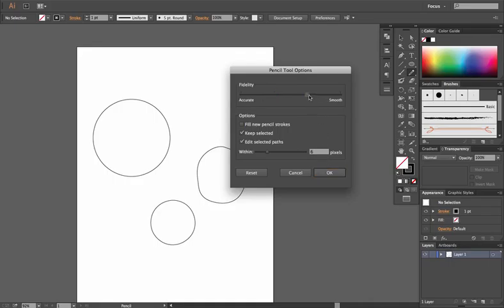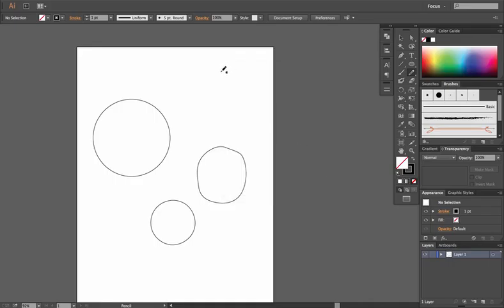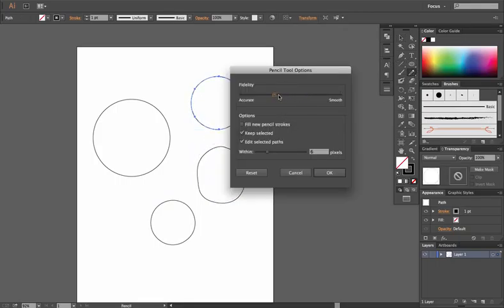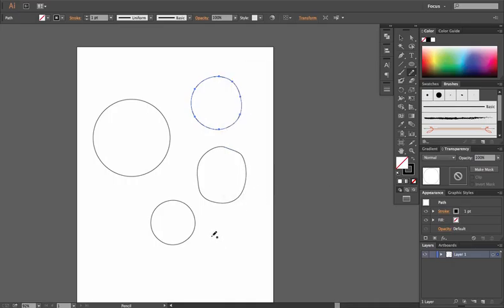So if you want it a little more smooth or a little less smooth than what we just had it, and a little more accurate, you can do so, and you'll notice it's not as round as this version, but it's also not as choppy, if we were to bring it up to this larger size, as this version. So it shows you each one, and let's give you one right here. It's more accurate than smooth, so we can see each one in its own right as to how it would look.